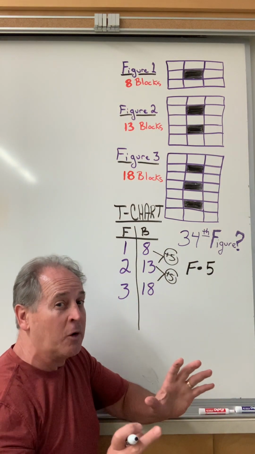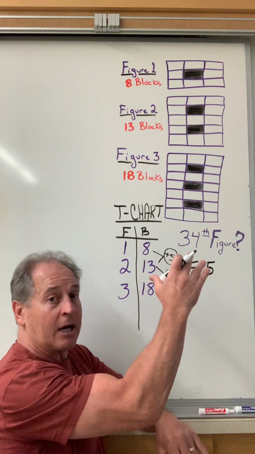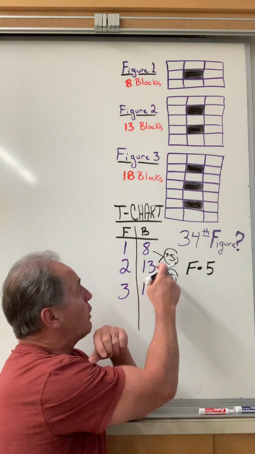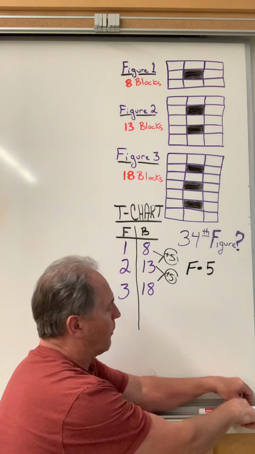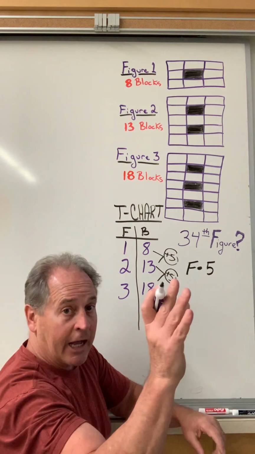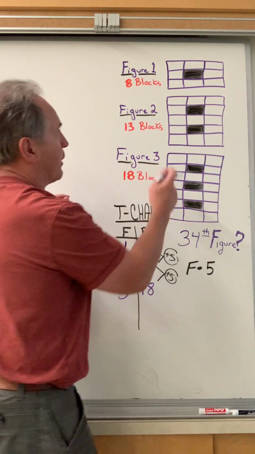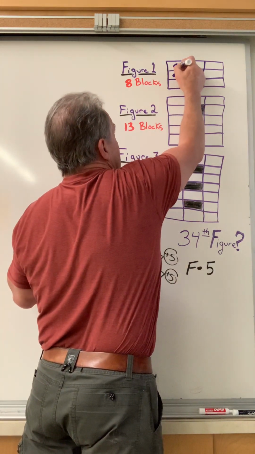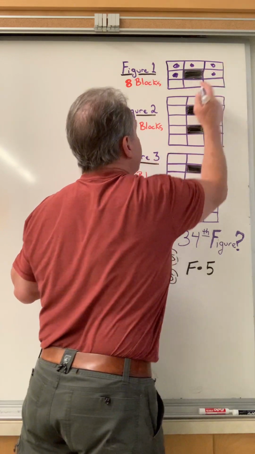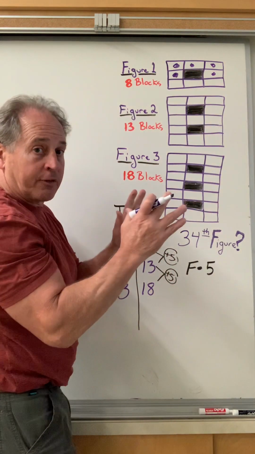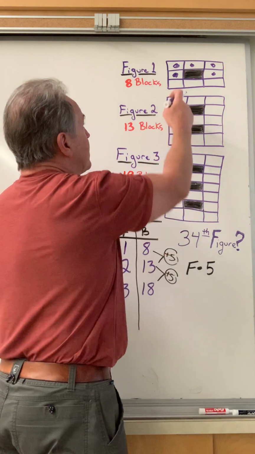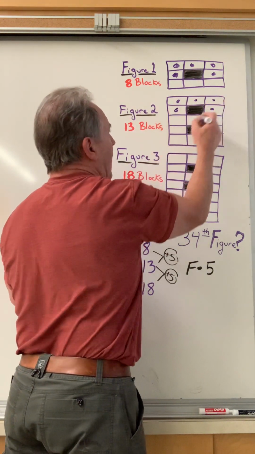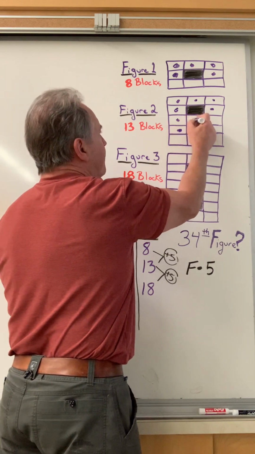So next thing I do is I tell the kids, okay, let's go back up to the growth pattern and look at what's actually happening with the growth pattern and where this iterative function is. So I'm going to grab my purple here and let's mark that off. So the first one has 5 that are here, 1, 2, 3, 4, 5, and that's one group for F for the figure number, one group of 5. The second one has 1, 2, 3, 4, 5, and then a second group of 5, right?